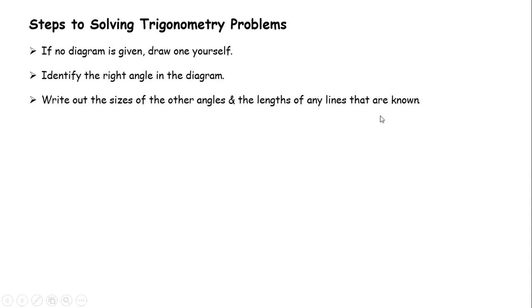Then you write out the sizes of the other angles if you are given, and the length of any side or any line if you are also given. In other words, you bring out every information that the question tells you. And I want to emphasize this fact, that there is no information in any of the questions that you will be given that does not have relevance. So every information given must be taken into consideration.